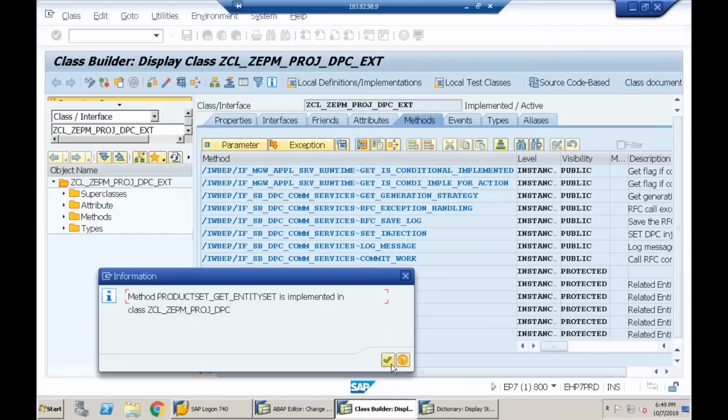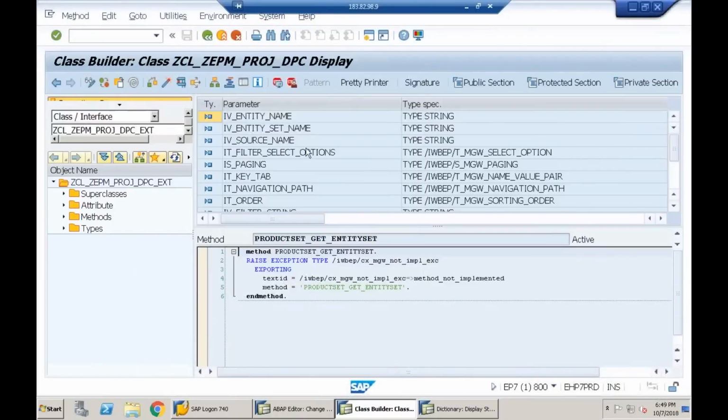So when I continue, see what happens. It is taking the control to data provider class. Already there is some implementation available in that method. We need not understand what is implemented, not required. Okay. Already SAP has done some implementation. Without disturbing this implementation, I need to provide what?